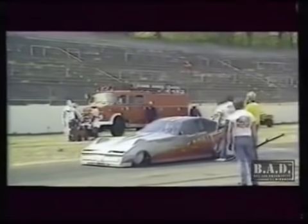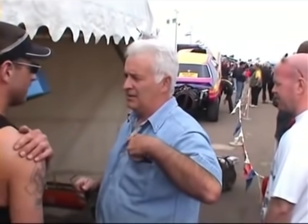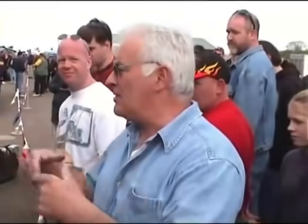Reportedly, Sammy's biggest concern on each run was whether he could get the car stopped in time. His last on-track appearance was at the Speed Freaks Ball at Santa Pod in May 2002. On the Saturday, he had completed a low 5-second pass, which he was then forced to put the car in the field after failing to stop.